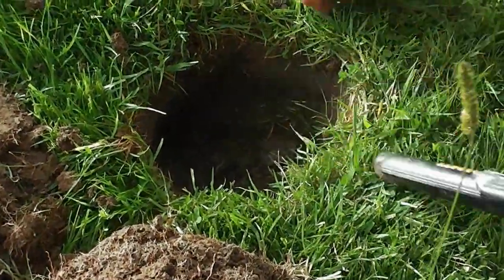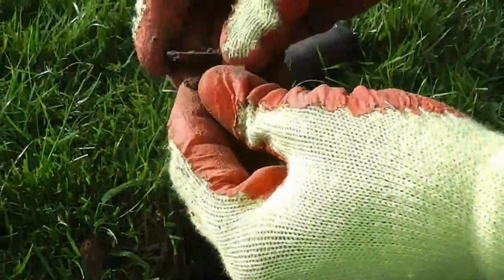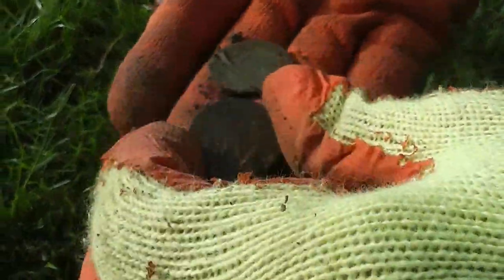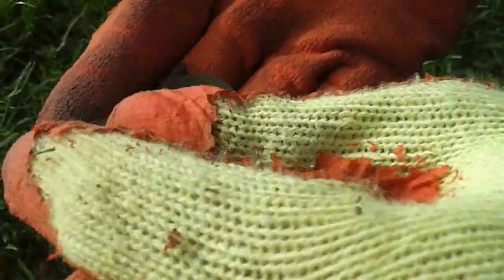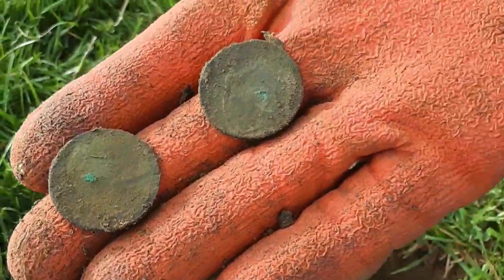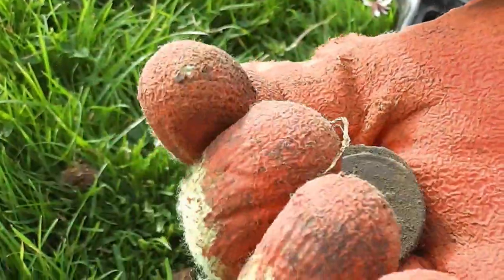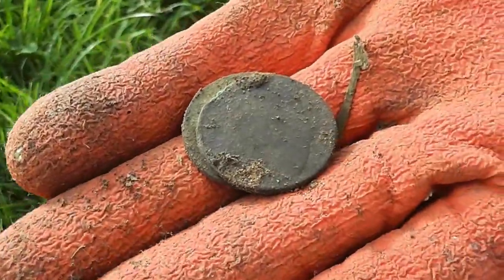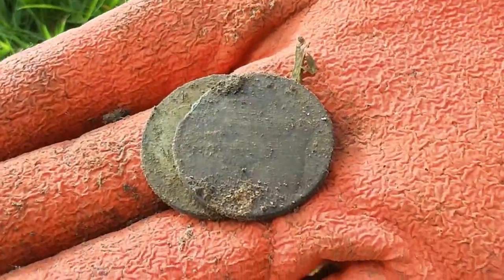Got another signal. Looks like a halfpenny — oh, it's two pennies stuck together. Look quite old, actually. Can't make them out. They look modern — well, not modern, but sort of Victorian time. Can't make them out at all. Just flip them over and try to see. I think there might just be a little Victoria on there, but they're two on top of each other.